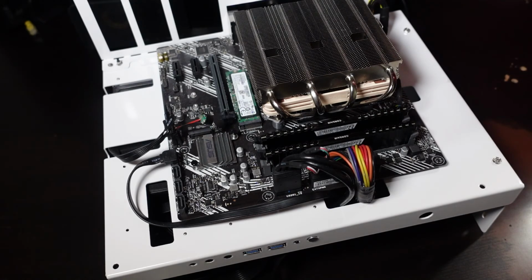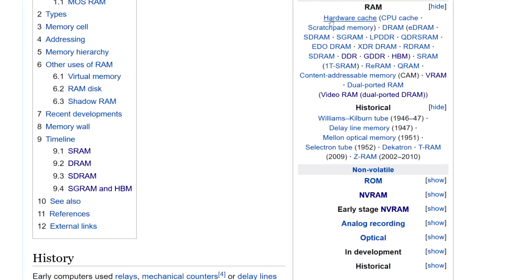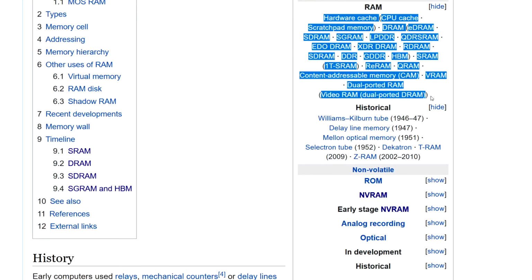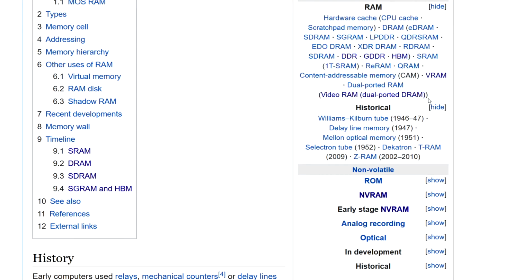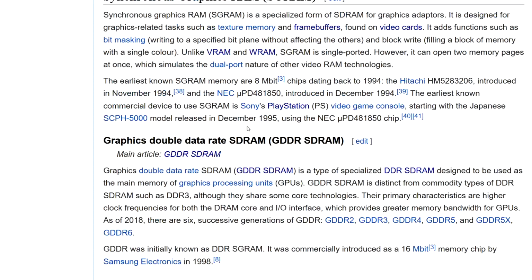Had someone recently try and tell me that DRAM and VRAM are different, which is confusing because it's all DRAM in this context anyway. There are of course other types of RAM than DRAM, but all of it's DRAM when it comes to graphics cards and this kind of RAM.